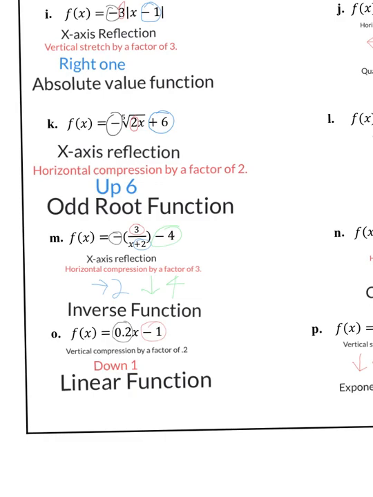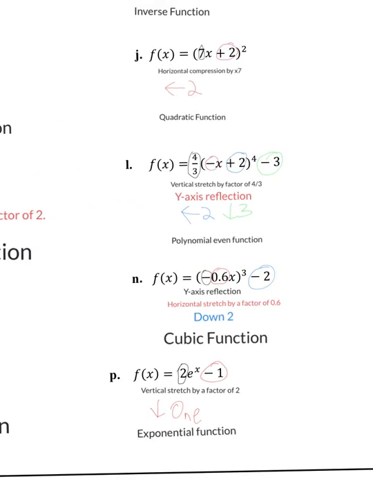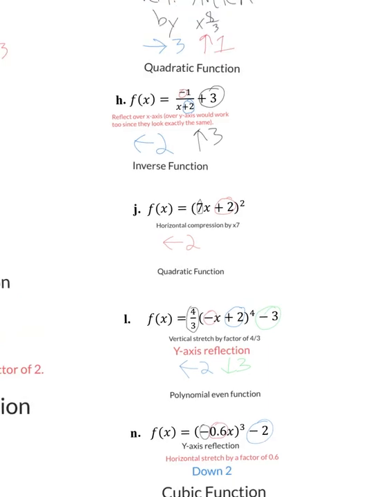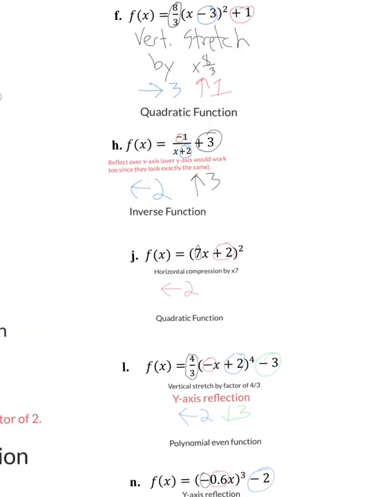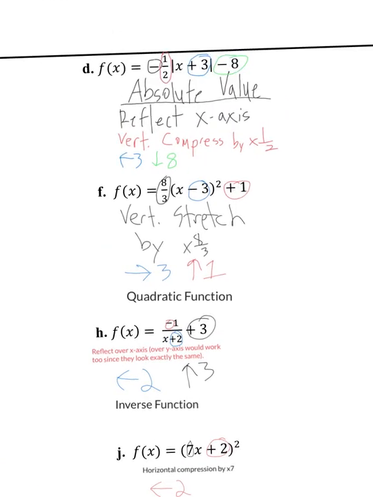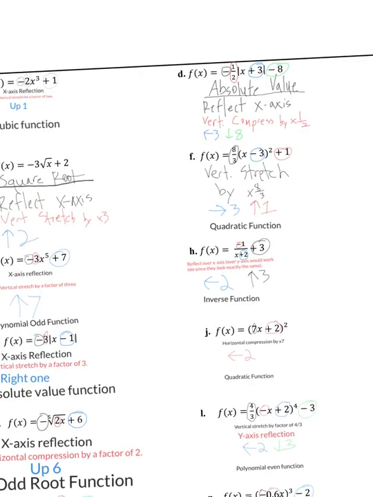Okay, so that's everything on the left side. So let's go with everything on the right side, going from the bottom up. And if you notice, I tried color coding all my answers. So hopefully that helps. Instead of having a bunch of arrows pointing to this and that, I color coded everything. So that covers all the problems.